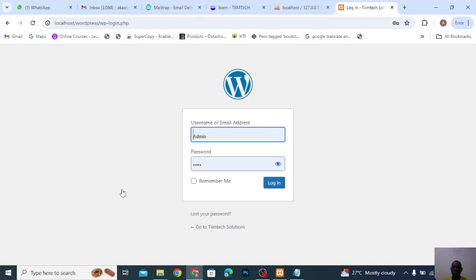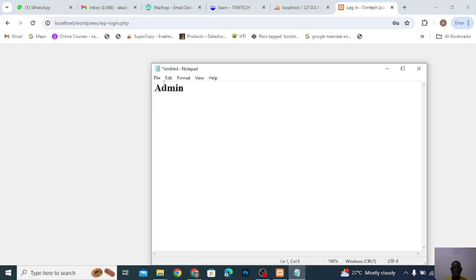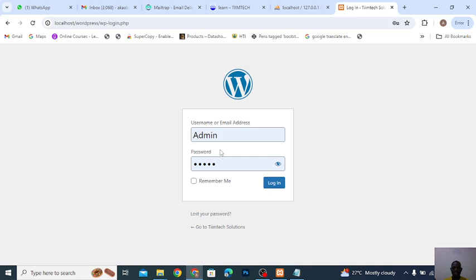Now because I've clicked on save, it has just appeared here. I don't need to come here and copy again. See, I even forgot the password to add it here. So it's just here for me. If you want, you can even add a remind me later. Then you click on login.